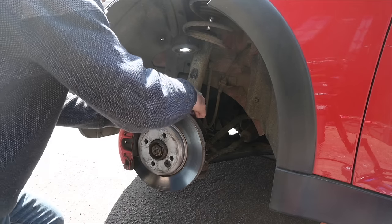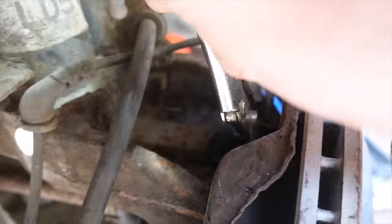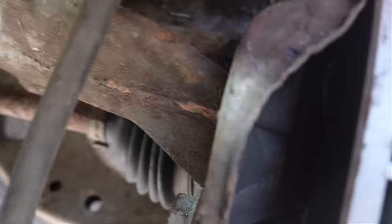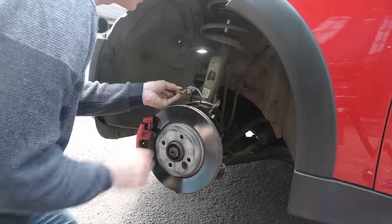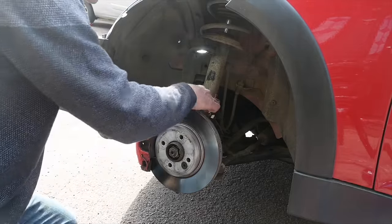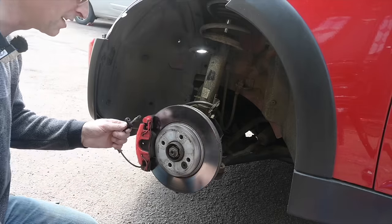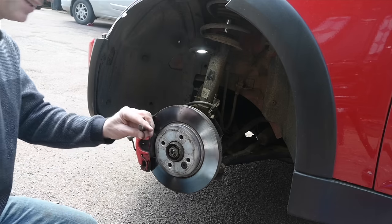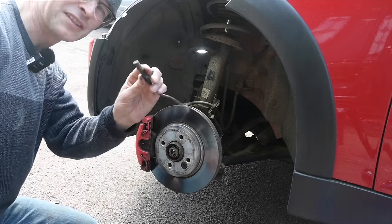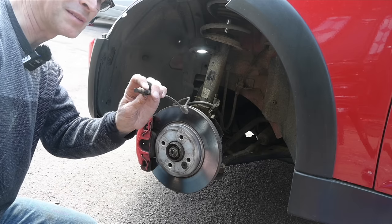Getting the sensor out with a 5mm hex socket and a squirt of penetrating fluid, it is now free - one slightly rusty bolt. Working the sensor out with a small wiggle, it does not want to move but it should pop out slowly - and there we go, it's free. It's not impossible that this is still functional, just too dirty - but this one's got a chunk worn out of it. There's a little groove worn into it which I'm pretty sure is not standard.